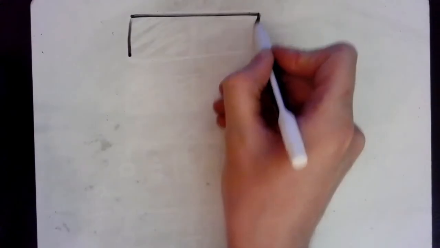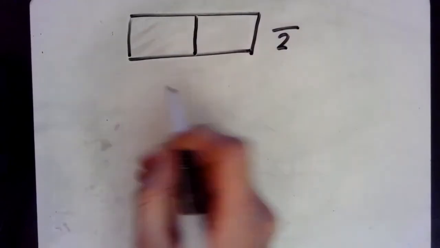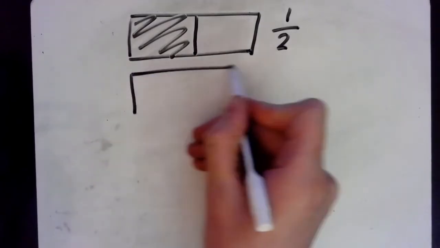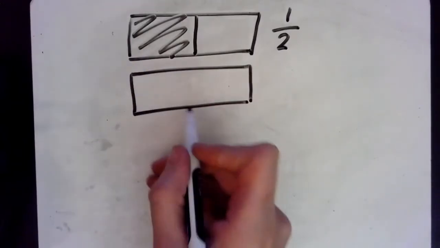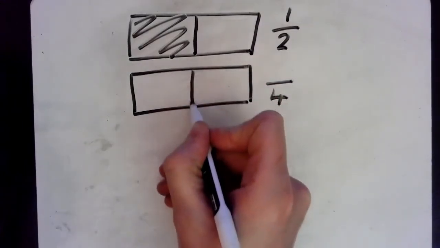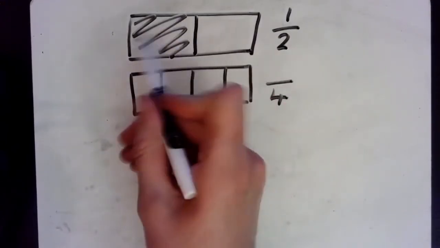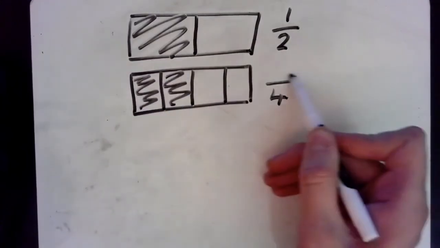Right, so on the Solve It today, we're looking at different shapes. I'm going to start off by just showing you the fraction as a bar. There's my whole. It's going to be divided into 2 equal parts, and I'm going to have one of those parts. If I was going to draw an equivalent fraction, I'd have the same size whole, but it would be divided differently. So this one is going to be divided into 4 equal parts, and for it to be an equivalent fraction, it's got to take up the same amount of space. I can see that that takes 2 of those parts there.